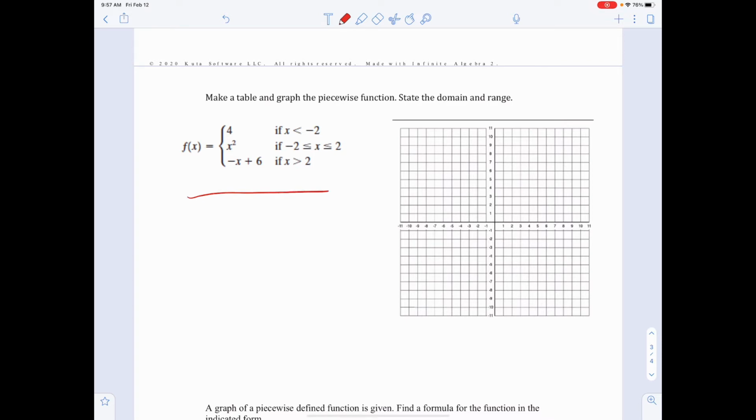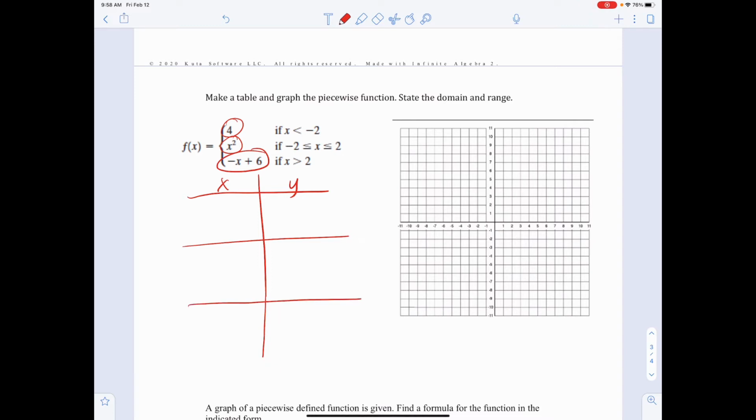Okay, and then one more note, this piecewise function really messed people up. Although they got the graph correct, there were issues with the chart. So here's one thing that I just need to make sure everybody gets, and I didn't clarify it enough last time. There are 3 parts here. There are 3 functions going on: f of x equals 4, f of x equals x squared, and f of x equals negative x plus 6. So we need to split this into 3 parts, okay?